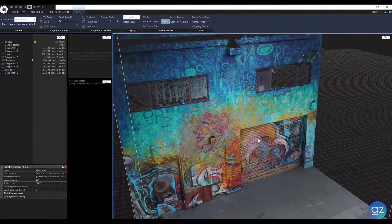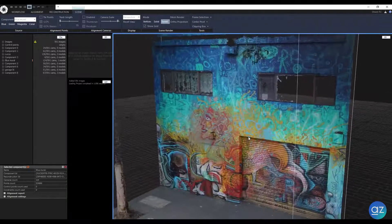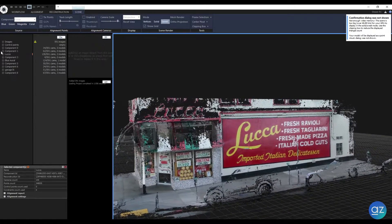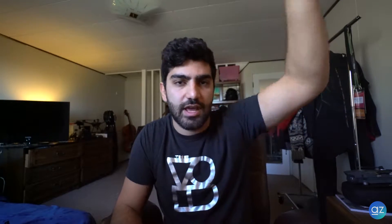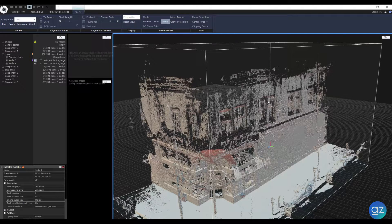This wall also came out pretty well, but I wasn't happy that it was only one-sided — I didn't have the entire building. Just not worth posting things I don't feel entirely confident on. I did run across this really cool shop named Luca. The reason I didn't want to post it was because I only had my DSLR with me that day and didn't take any drone shots, so the building doesn't have a ceiling, which creates a lot of problems when trying to create a full 3D model. I made a point to come back the next day.